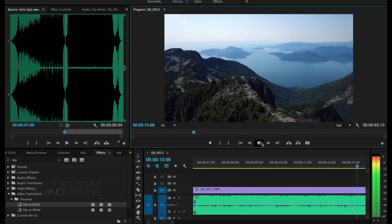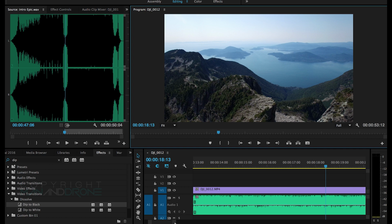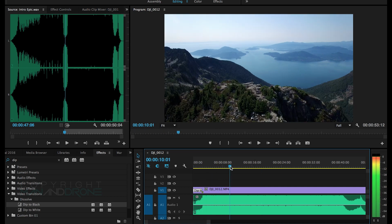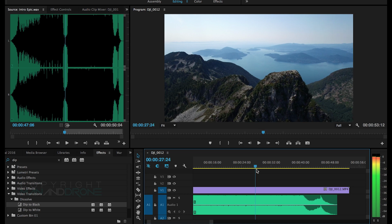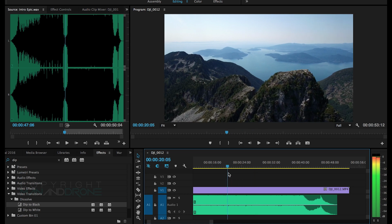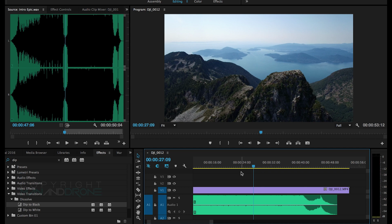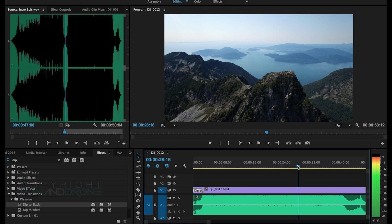Now for our second clip, we're going to want to introduce it on one of the drum beats or key changes for the music also. So we're going to be doing that after we're happy with the amount of content that's been played with our first clip. So I think it's pretty good to show the whole area where it flies over this mountain bit here, because it really gives more of a sense of epic scale and surroundings of what's going on here. So that will happen at around 30 seconds into the clip.